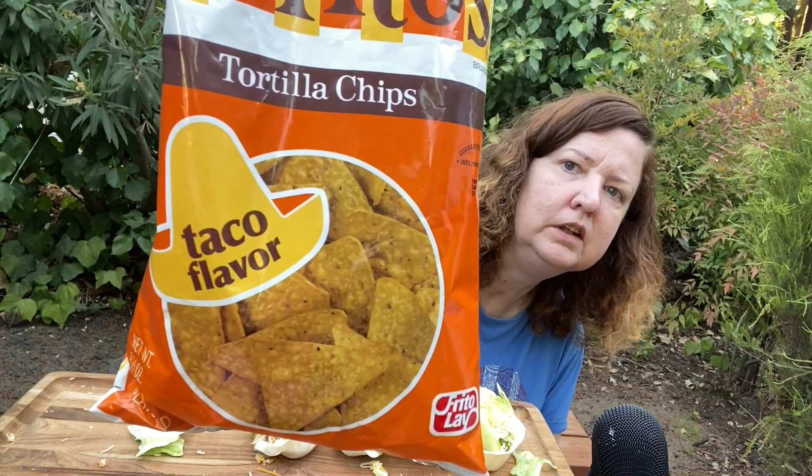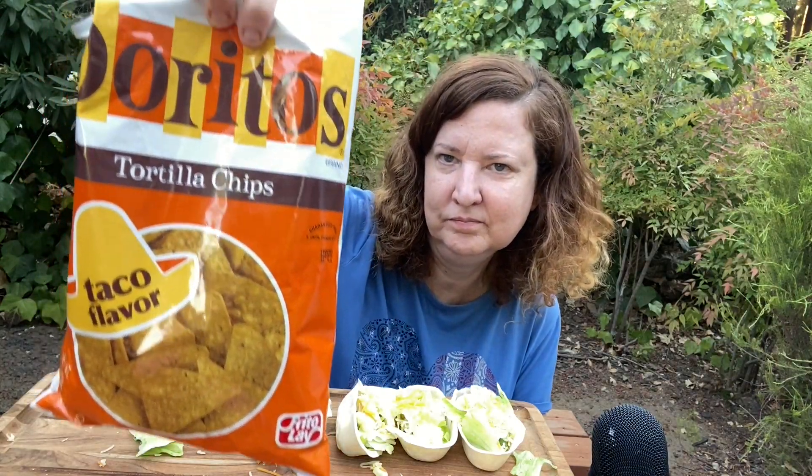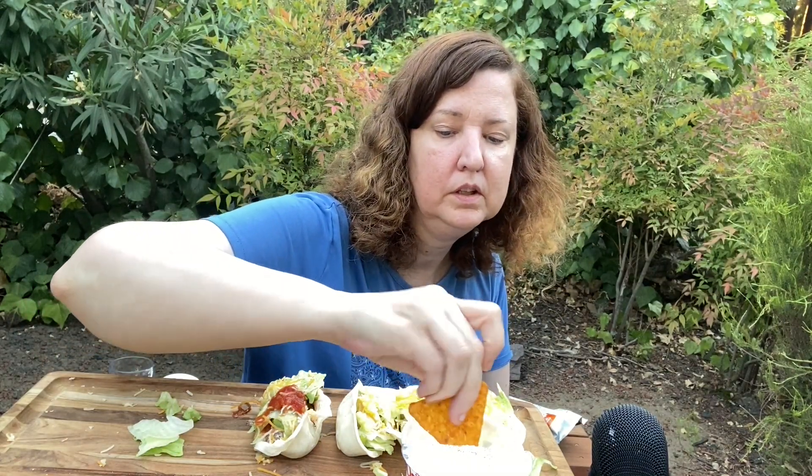If you want to get them, they're taco flavor — that's the only flavor they have. When I saw these, I remembered the 80s. I was driving home and thought, I wonder how these taste with sour cream — taco flavor chips with sour cream. I tried it in the car and I was like, 'Oh my god, it's so good.' So I'm trying it again now — it is so good, very surprised actually. If you find these chips, try them with sour cream together. I guarantee your mind will be blown — I'm not even joking.